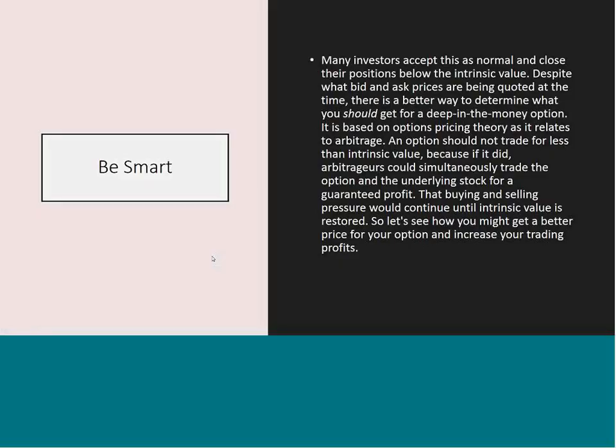Now, as a normal course, close positions at the intrinsic value; you should never close below intrinsic value. Many of us are lazy and don't say, hey, the first thing you want to do, if you're comfortable with the stock, is go to the option. So if parity is $4, okay, so I'm up a penny, so I'll offer it at $3.99. If they don't take it at $3.99, I'm going right to the stock. I'm not going to give in to the market because I don't have to, because I have my own tools that work.